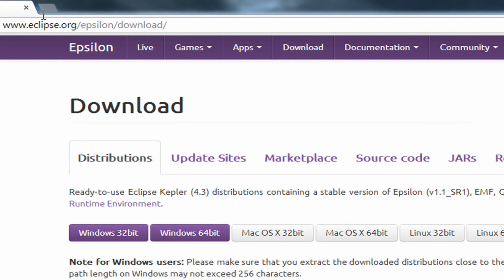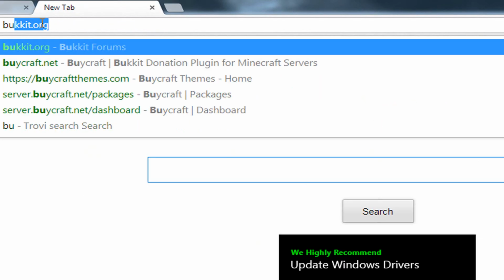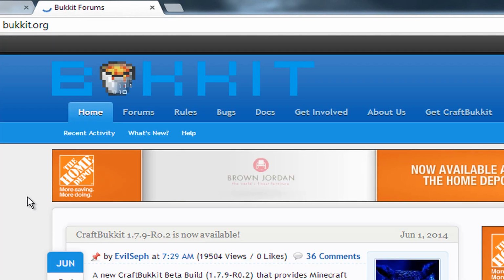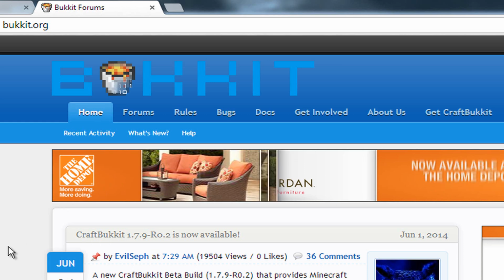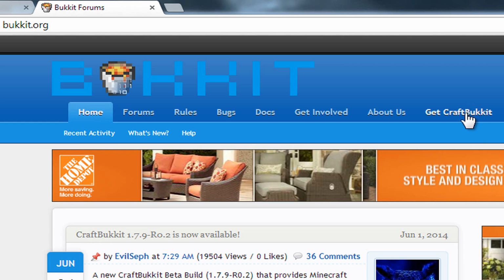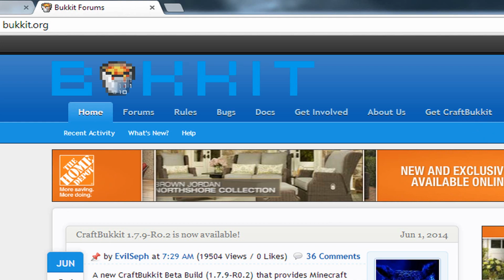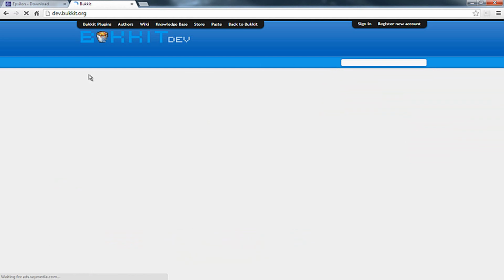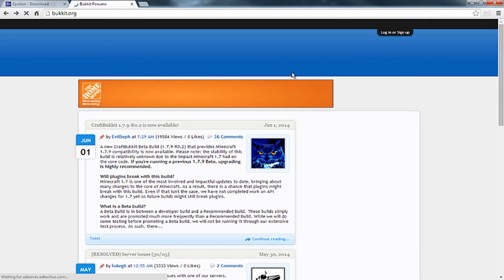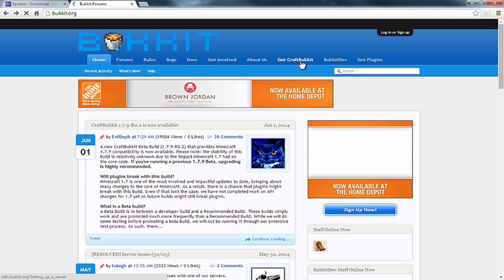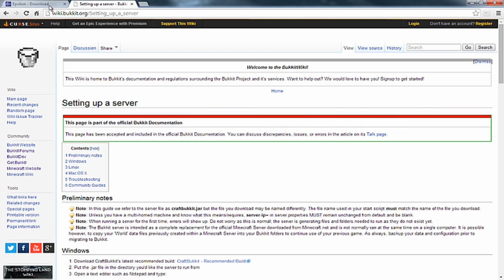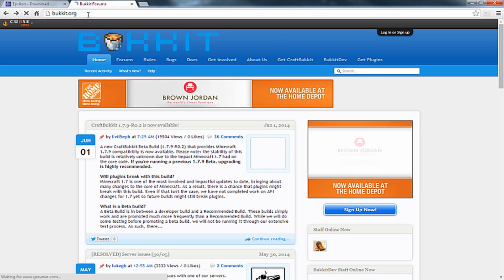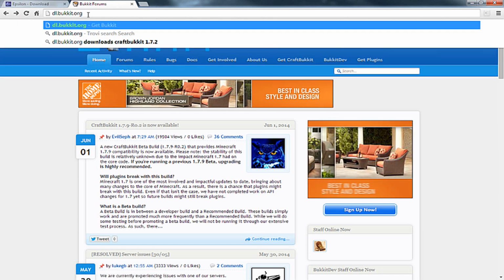Once that is fully installed, go on over to Bukkit, which is one of many different Minecraft server platforms. It's kind of hard to explain, but it kind of runs the server, if you will. So when you go to Bukkit.org, head on over to Get CraftBukkit at the top menu here. Oops, no, not here either. Sorry, not Bukkit.org. At the beginning of Bukkit.org, add DL, which stands for download: dl.bukkit.org.